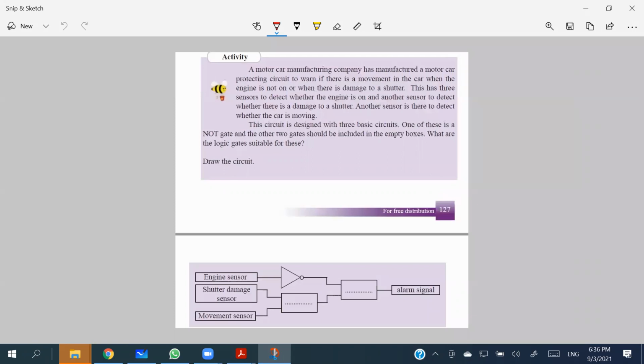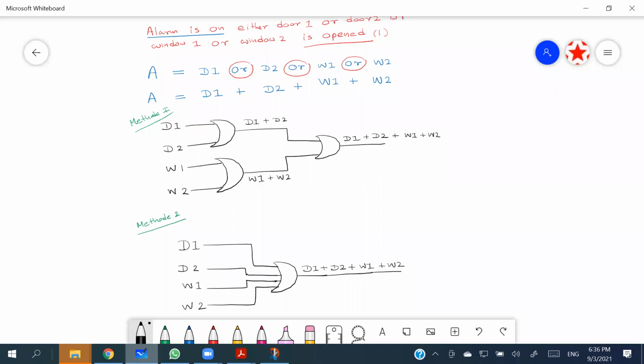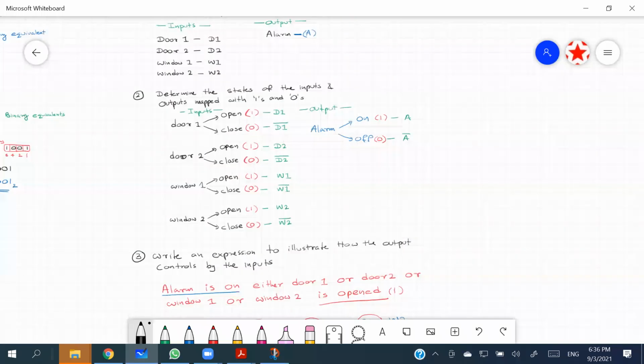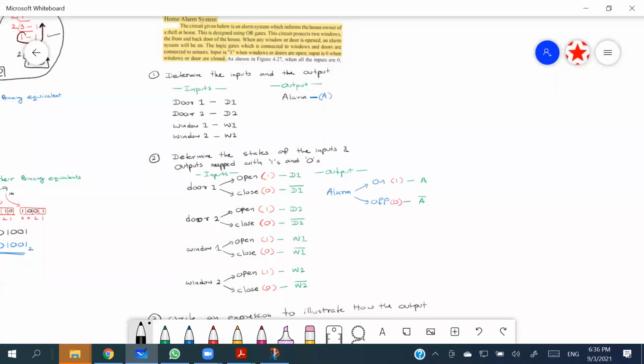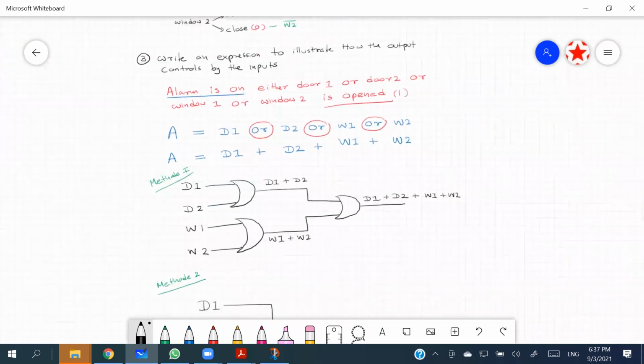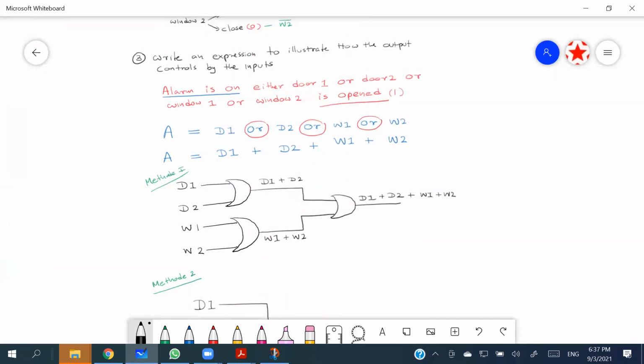So go with the things that we have done, and people, importantly, you don't need to write like this step by step for you to understand, right? You can do the rough work and straight away come to the circuit, right? In the question, they haven't asked about an expression, but I want you to have that expression, right?